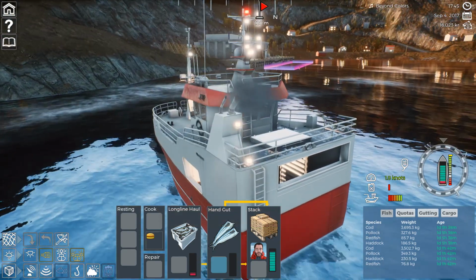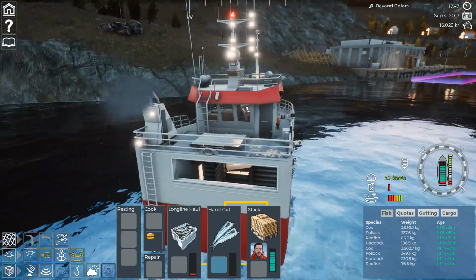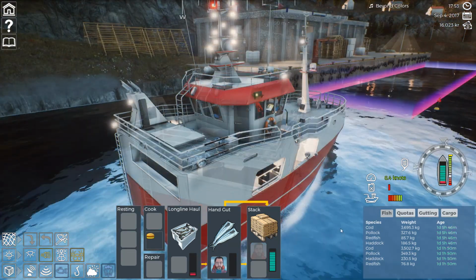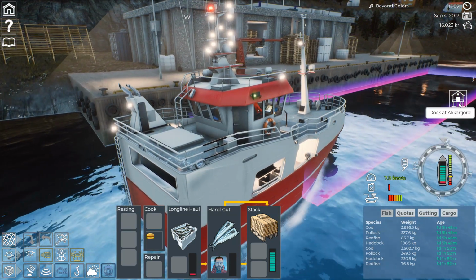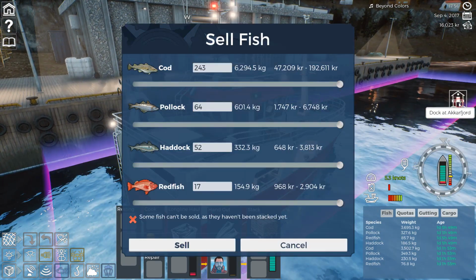I love all the lights on this boat. It is so cool. These are working lights and operating lights, of course. Very important. Might as well just get Bart hand gutting that, the final few pieces there. So we'll roll into port and we'll grab some crew. Sell our fish, obviously.